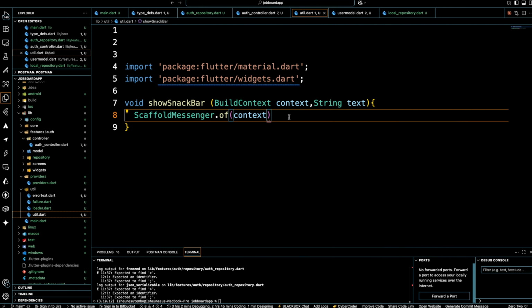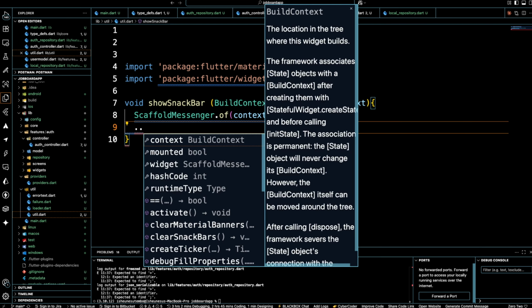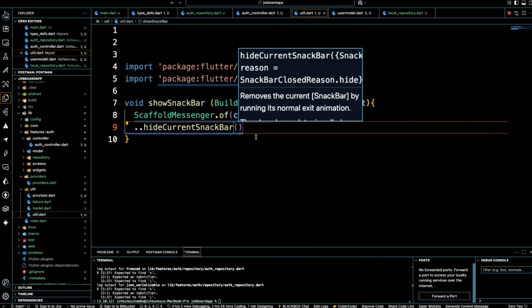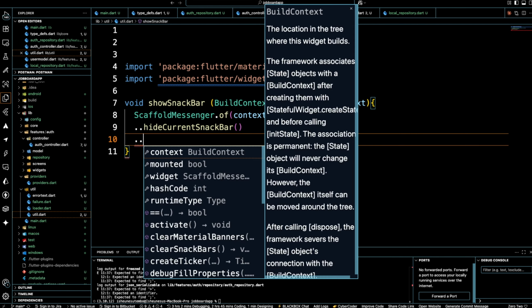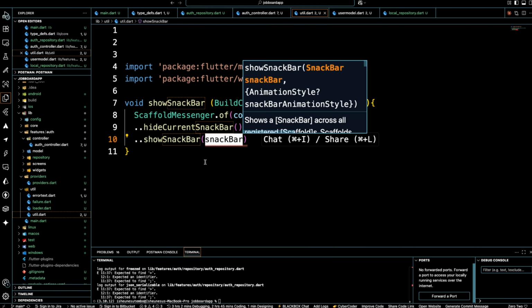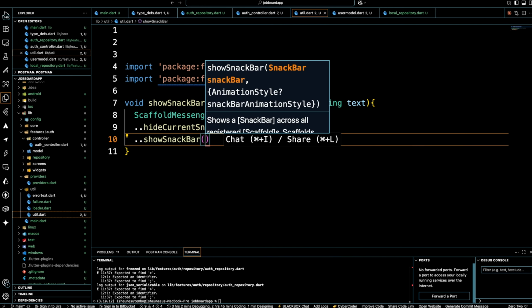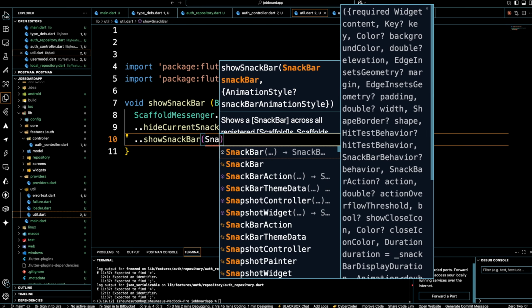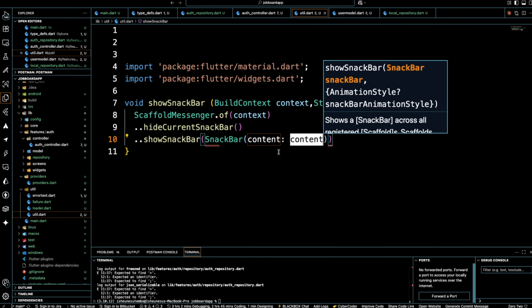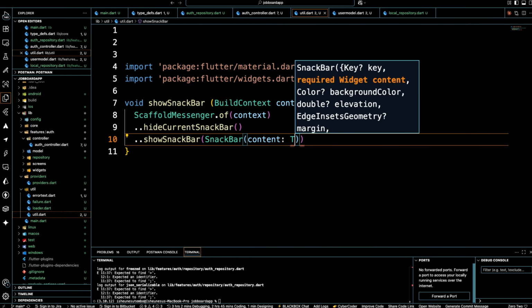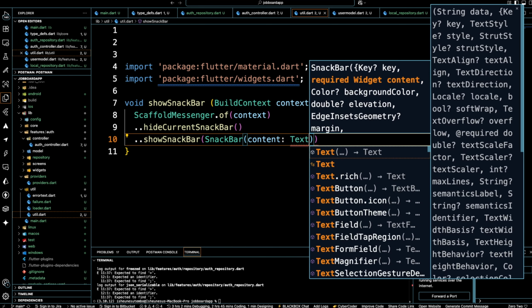And then we need to hide the current snack bar. And after that, we need to show the snack bar. And then we are going to pass in the snack bar, and the content is going to be of type text.